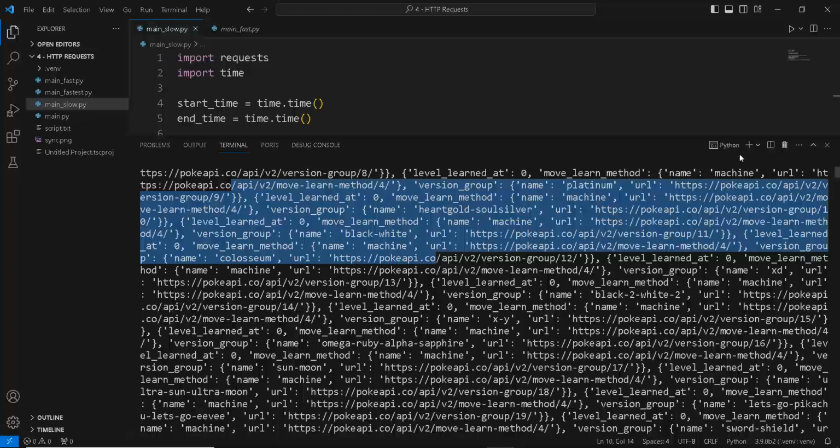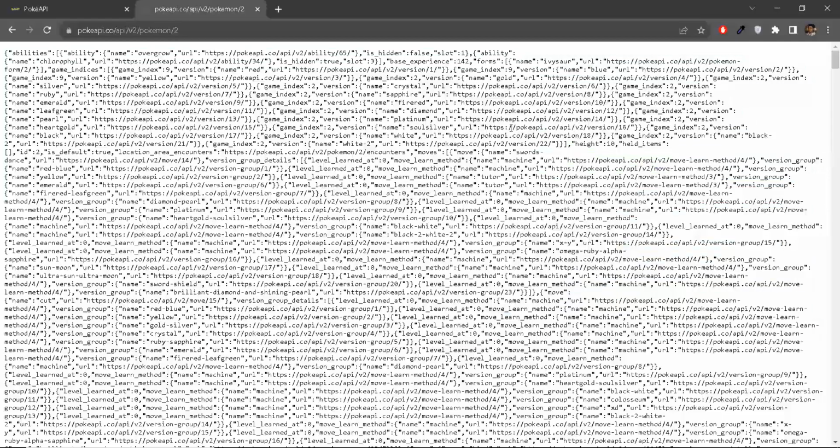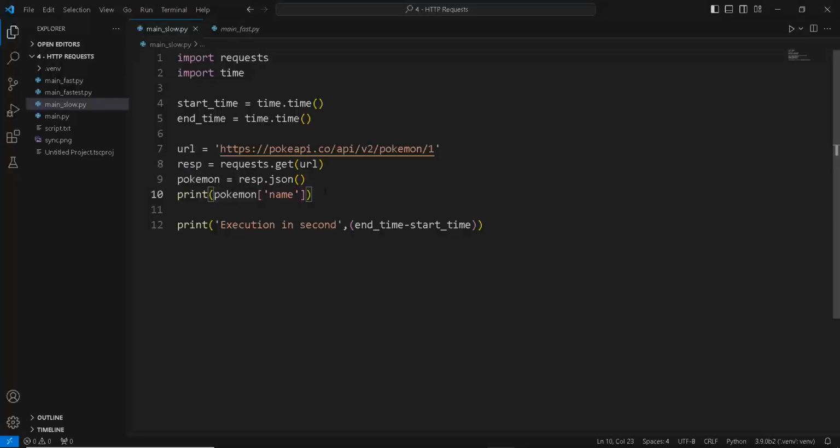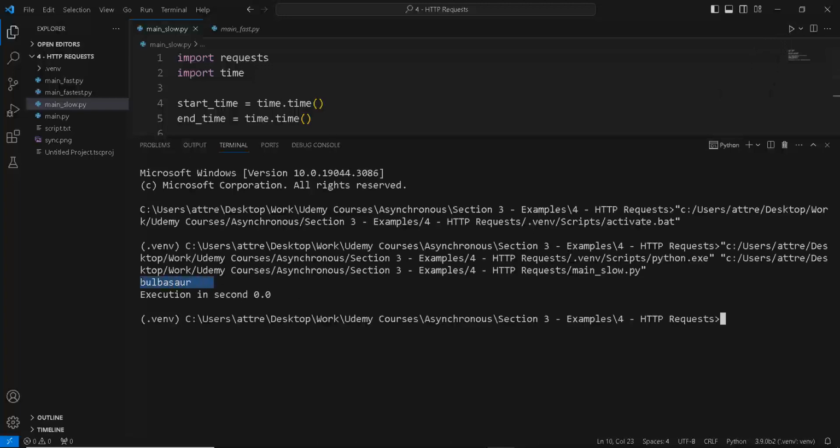So now to extract the name of the Pokemon, we can just put in square brackets and write the name over here. So for example, if we go to our JSON response, you can see that next to Ivysaur, or our name of a Pokemon, we have this key of name, and the value is Ivysaur, that is the name of our Pokemon. So we need the name of our key, which in this case is just name. So let's go back, and we have input our name over here. Now if we run it, we will receive the first name of our Pokemon, that is Bulbasaur.